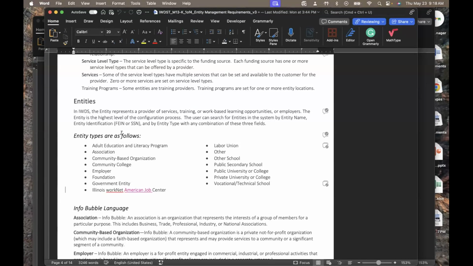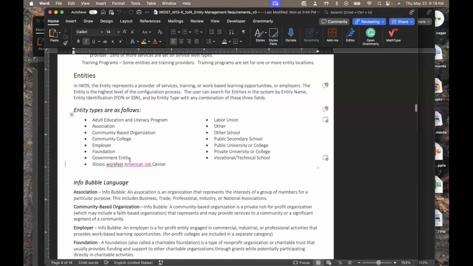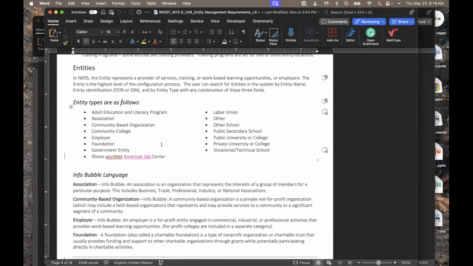The first thing you had, for whatever reason over time, was a drop-down that said agency type. So already it was kind of interesting, because we went from the word entity to agency, and we also know that entities are providers and employers. So you'll see now that the agency type drop-down, defining what this overall entity is, is now called entity types. And these are the cleaned-up, going-forward entity types that we have in the system. They're a little bit different than what we have today, but not a lot different.